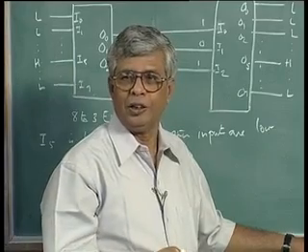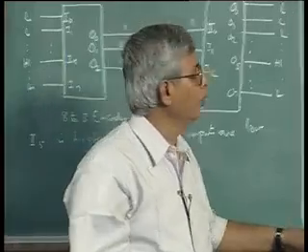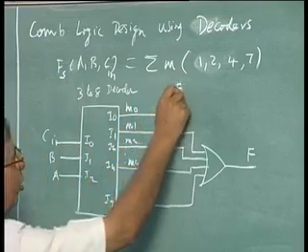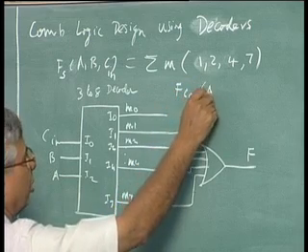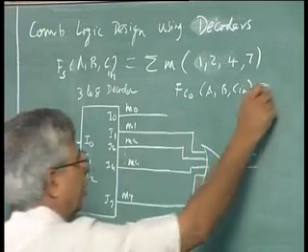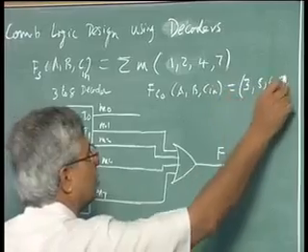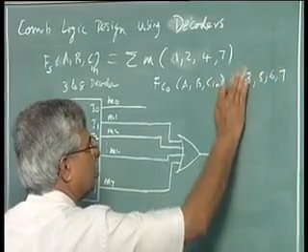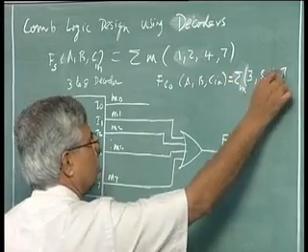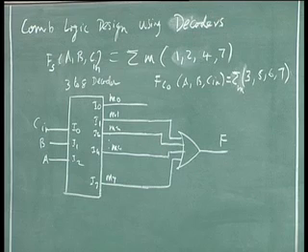Suppose I want the carry also in this, can I use the same decoder for this? Of course I can. So my carry would be, I will call this F1 or F sum, F carry out of A, B, C in, or if I remember correctly, it was sigma 3, 5, 6, 7. Is that right? These are the minterms for which the output is 1 for the carry.